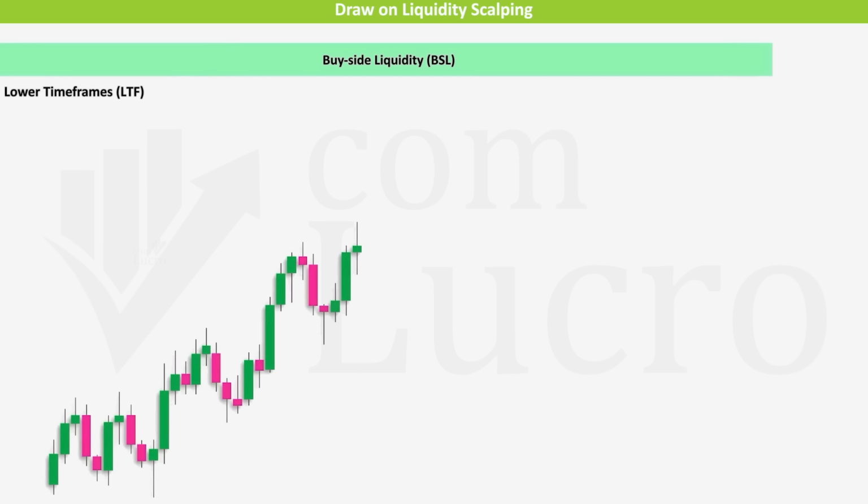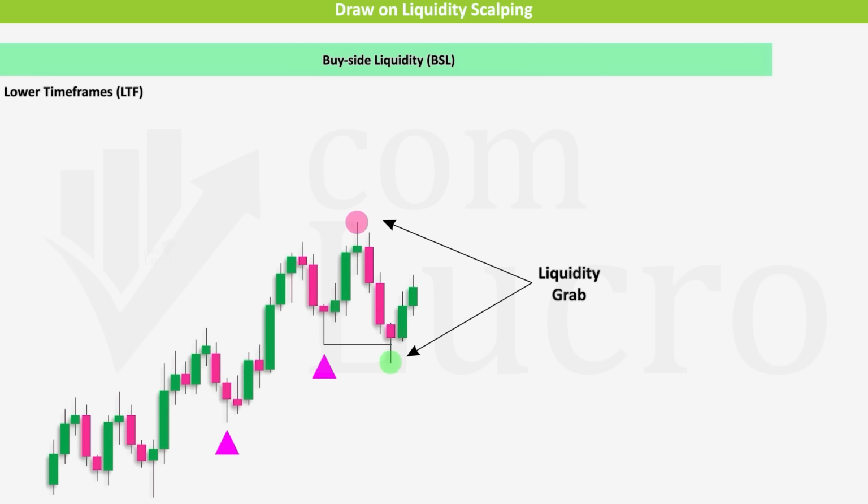Keep in mind that buy-side liquidity is positioned above current price. With that context, the objective now is to see a swing low taken out. In other words, we are looking for a bullish liquidity grab which suggests a potential continuation to the upside. On the chart, this type of liquidity grab is identified directly through price behavior.